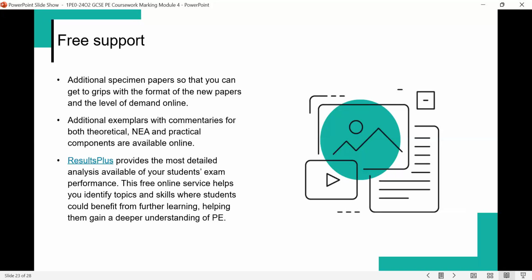There are many supportive resources aligned for this component of the specification, and the other 3 components. These resources include exemplar material with commentaries, past papers with mark schemes, teaching and learning materials, as well as the Ask an Expert service that teachers can use. If anyone's wondering what that is, the Ask an Expert email address is ATE, lowercase, at pearson.com. You can put your specific question in there about any component, and it will be diverted to someone who's in charge of that component to answer it. Quite often it will be Penny, but sometimes it might require a little bit more detail, especially if quite a few emails come through, so they're diverted to other people associated with that particular component.